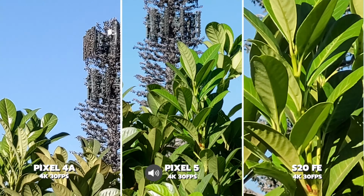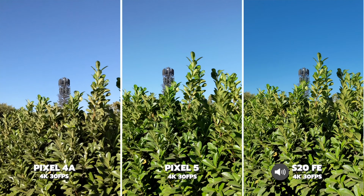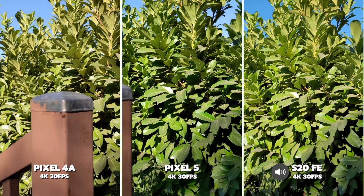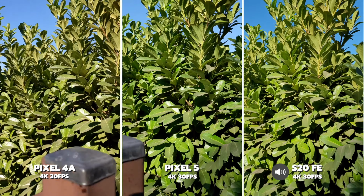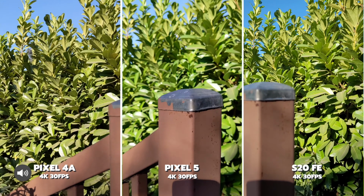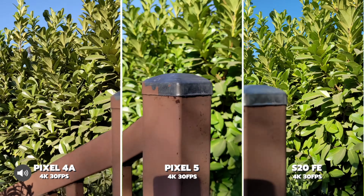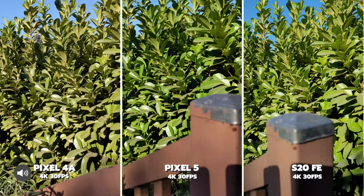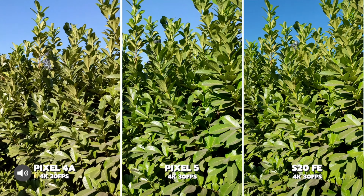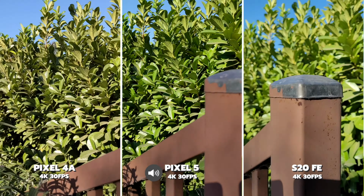So if I back this all the way out on all 3 phones, we can go ahead and test autofocus in here in 4K. First with the Pixel 4a. Still looking nice and pretty snappy here. And also with the refocus, looks good. Pixel 5, again, same thing. Nice and quick focus and refocus. And with the S20 FE. Again, nice and snappy. Again, a little bit more of that background blur or shallower depth of field on the S20 to me.